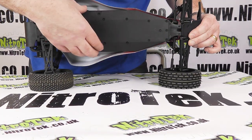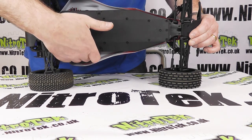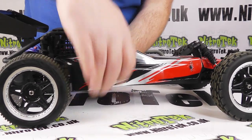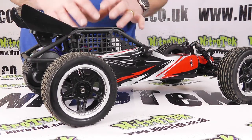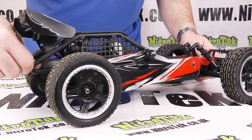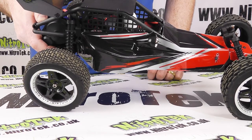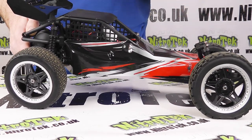Underneath you can see we've got this durable resin chassis and the body shell extends beyond that, which I quite like because you can get your hand in to the on-off switch, located just behind the driver. To remove the body shell — which took me a bit of time to figure out — on the back of the roll cage it just unclips, and then there are four body clips: two at the front and two tucked down the back so they don't spoil the look of the car.